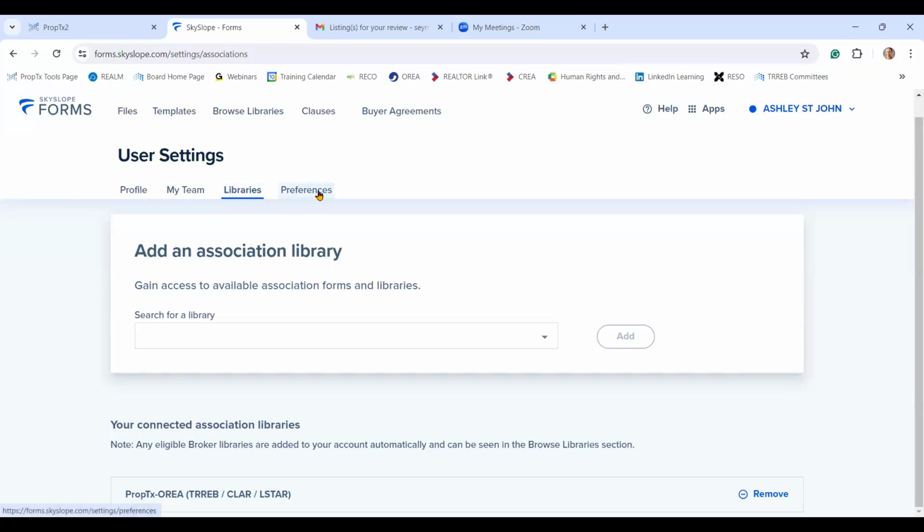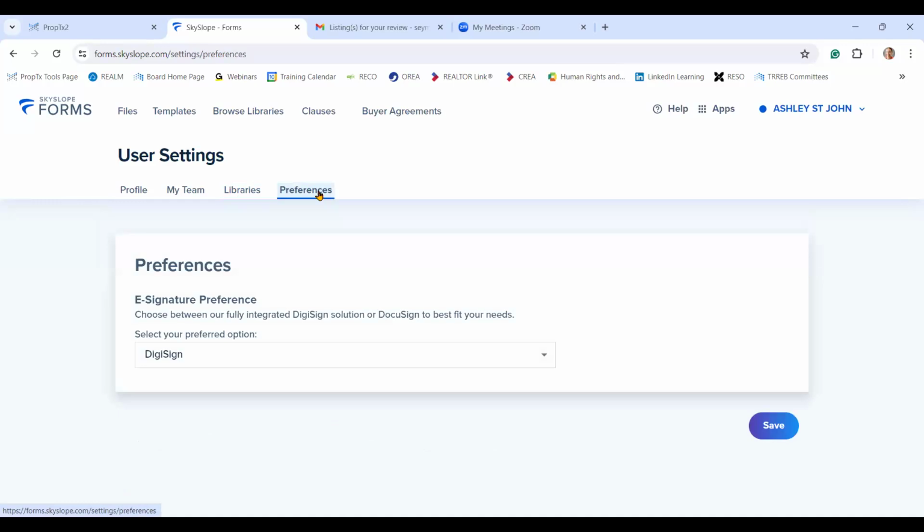Now I'm going to go over to the next tab here, which is preferences. So every once in a while, I run into realtors or brokerages who say, well, that's cool and everything that DigiSign is included, but I'm a DocuSign user. And I'll be honest, I was a DocuSign user before.